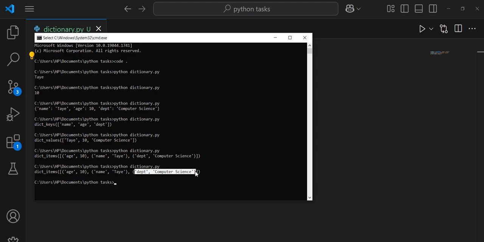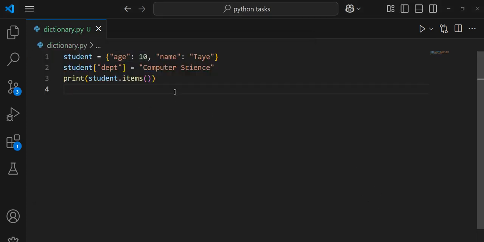We can easily use these dot items to look through the dictionary. Let's even try to do that. Oftentimes, when it's time to look through a dictionary, we use dot items.